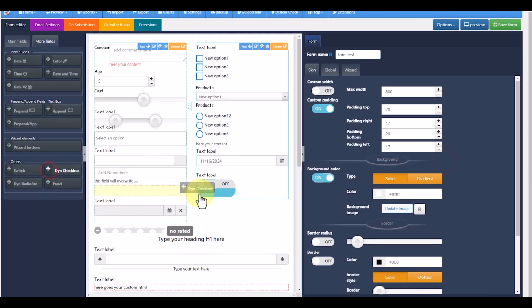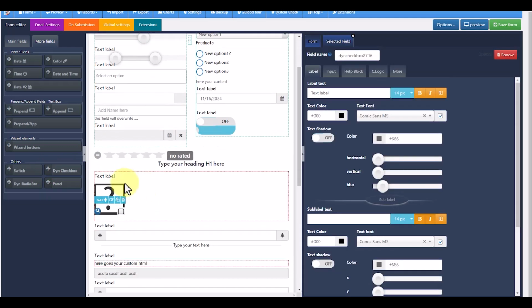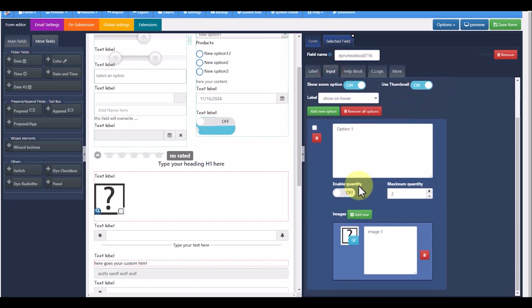Then you have the dynamic checkbox. With this dynamic checkbox, you can add images instead of text for the checkbox. You can add a new option and add text here.